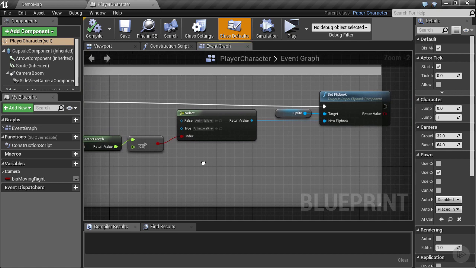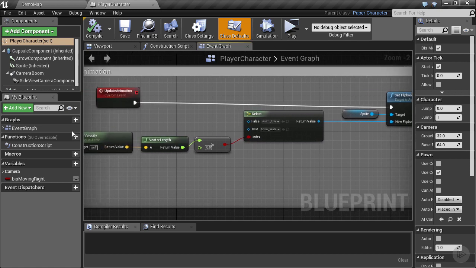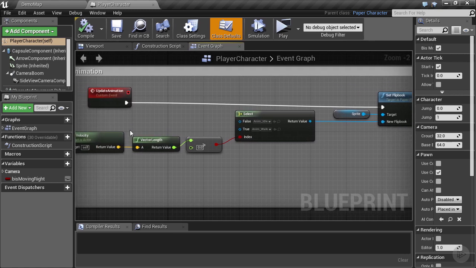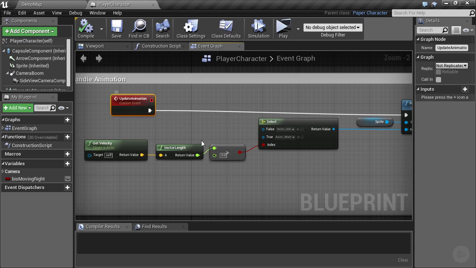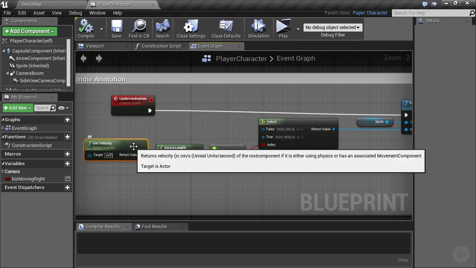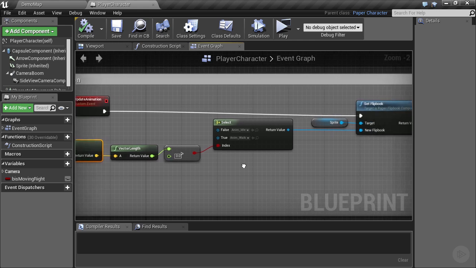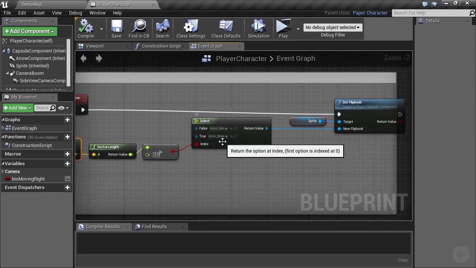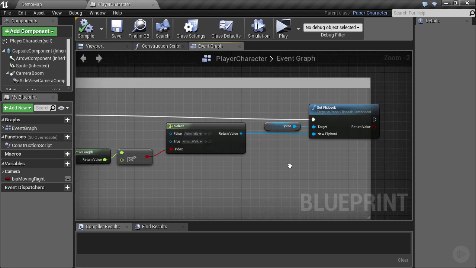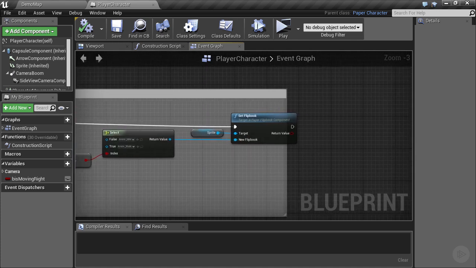And here's where we set our animation last time. If you remember, I just open this up a little bit. The update animation event here checked to see if the velocity's vector length was greater than 0. If that was true, it meant it was moving and it put in the anim walk animation. If it was false, it put in the anim idle animation. Well, we're going to do a somewhat more robust system for this.